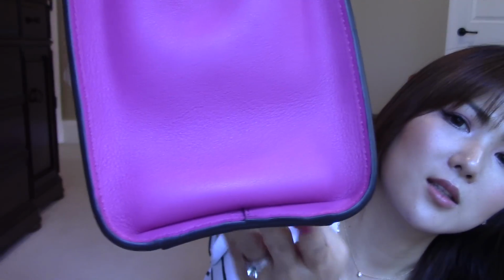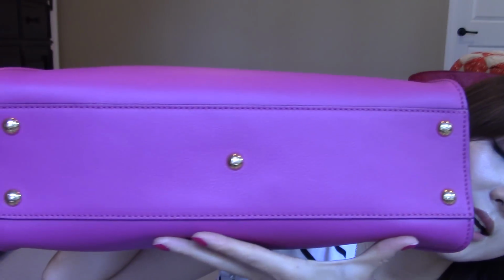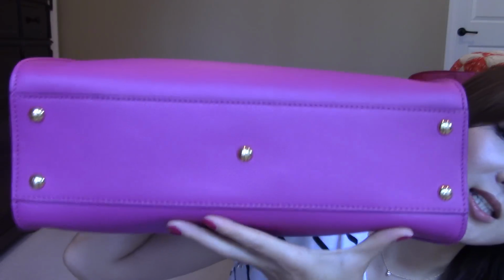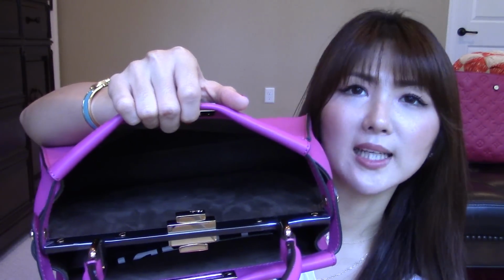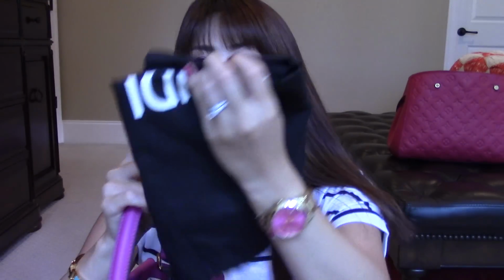Every corner, every detail on this handbag, it's just fantastic. I think Fendi makes very, very great quality items, handbags, and I know they're known for the fur, right? Yeah, the minks and things like that, but they're known for the Peekaboo also. I absolutely love this handbag, and it came with this dust bag.